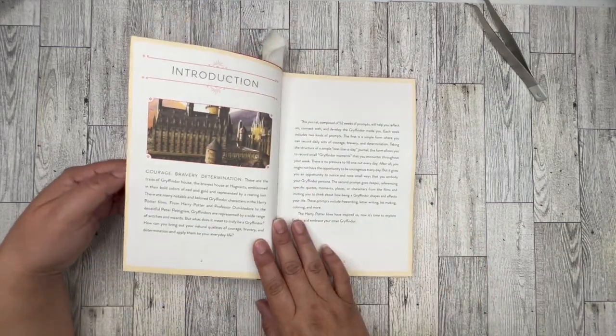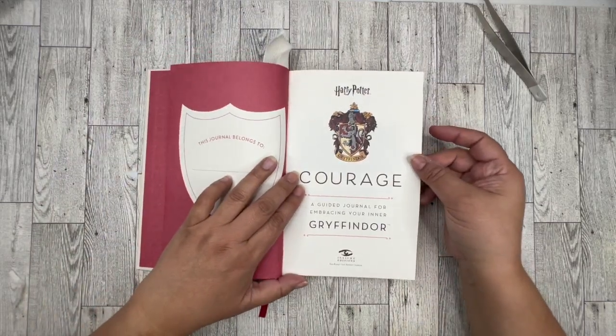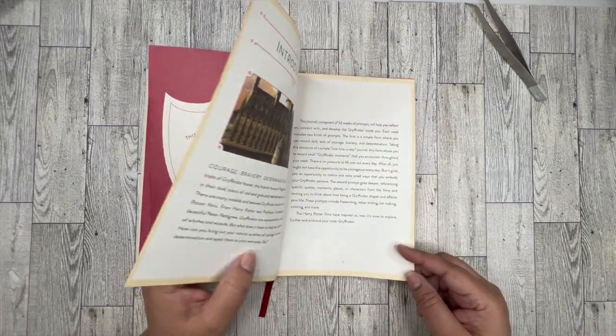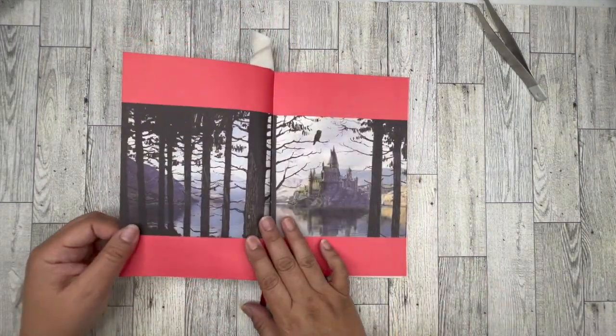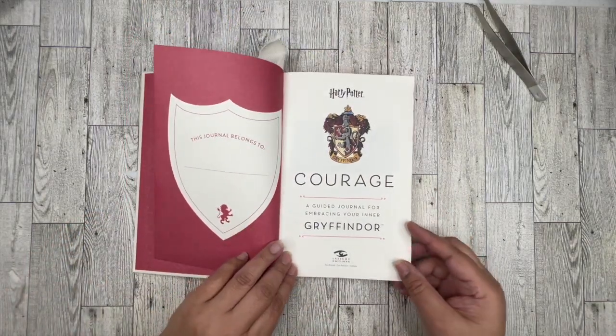Now, with these two pages in the introduction, I want to create a pocket of some kind, so I'm just looking at it and trying to figure out how I want to do that. Do I want a side pocket or a top pocket? But I'm definitely going to keep these two pages with the picturesque scene of Hogwarts there intact.